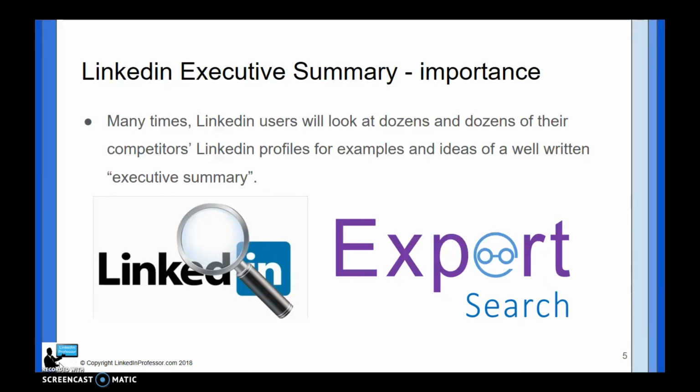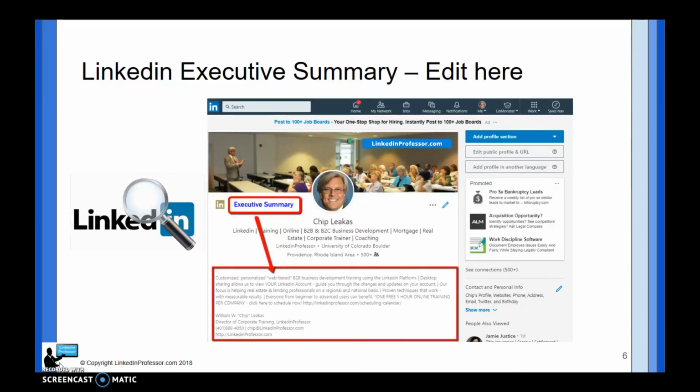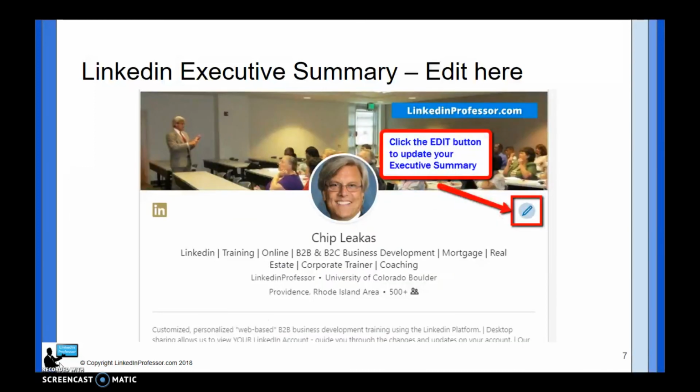If you find some good examples, I certainly encourage you to even borrow some aspects of those and see if you can incorporate that in your LinkedIn profile. So here we're showing you a screen graphic of the executive summary section on LinkedIn. Again, it's the section from the main part of the landing page. It's known as, in the newspaper business, it was called above the fold. You notice the headline in there, and this is that main section to begin to draw people in to want to learn more about you.